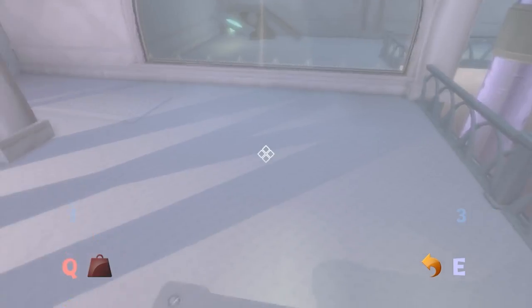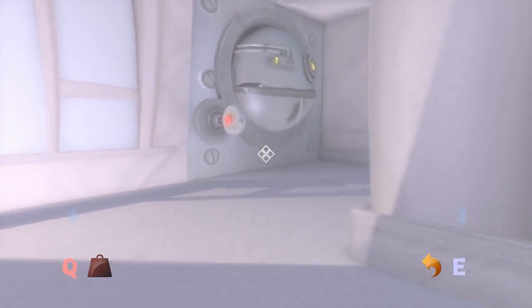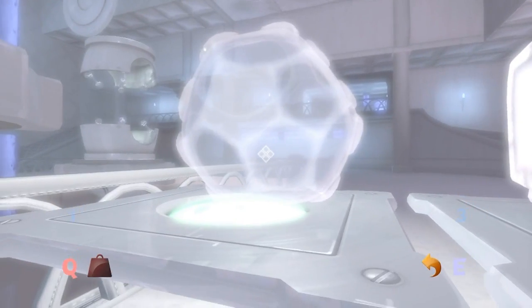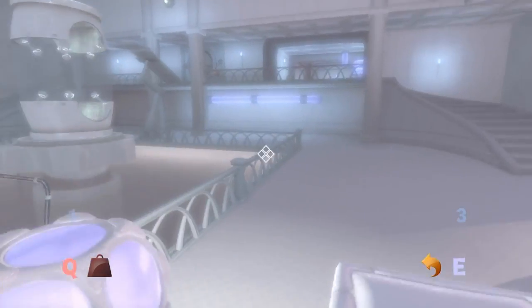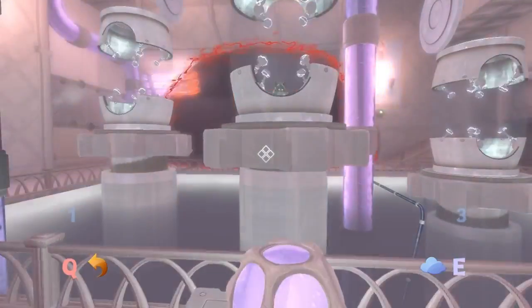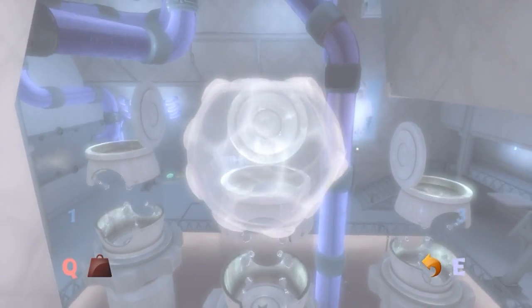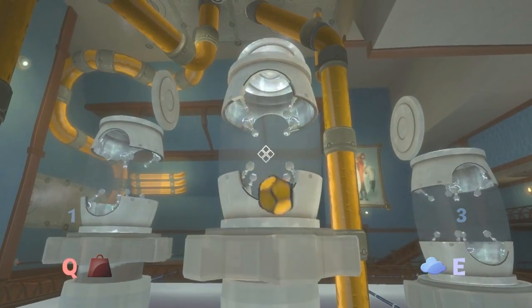Huh. That didn't work as planned. Give me a new science ball. I assumed we'd just be able to throw it in there. But maybe that's not the case. So we push it down. We jump. We throw and we make it normal.